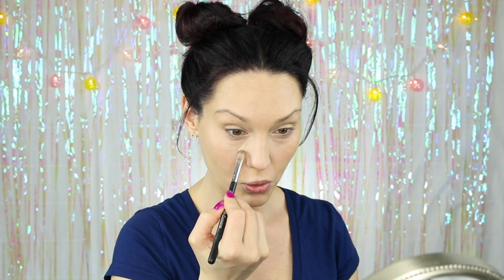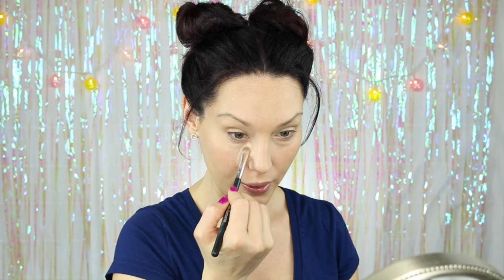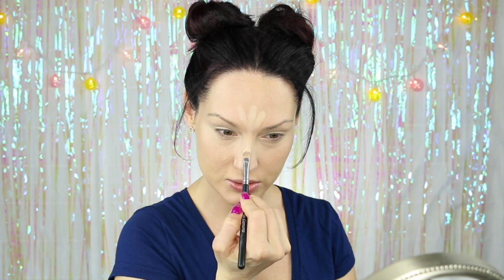Just popped a little bit on the back of my hand, and I'm gonna use a little brush to place it where I want it. Again, going down the side of the nose, up in a triangular formation, and other eye, same thing. And I'm actually going to use this as my eye base as well. So I'm going to go ahead and take my beauty blender and blend that in. I'm going to use what's left over to highlight the rest of my face, forehead, down my nose, chin, and I'm going to put just a little bit of the excess right here and blend away.